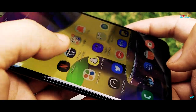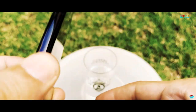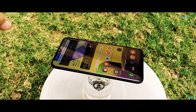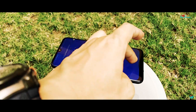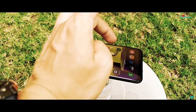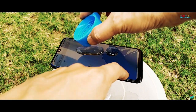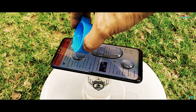Points to remember are that the Samsung Galaxy M31 does not have any IP certified water resistance and also does not have a rubber seal on the SIM tray, which is actually present on some budget devices from other brands. Starting the water test and checking for a layer of oleophobic coating on the Corning glass protection — this oleophobic layer helps to reduce fingerprint stains on the glass, and its presence is confirmed on the M31 when water rolls off the glass instead of sticking to the surface.